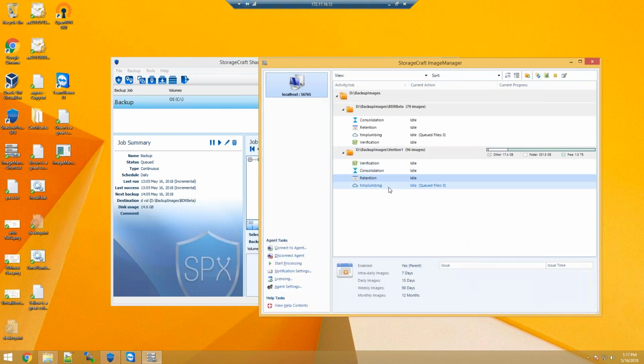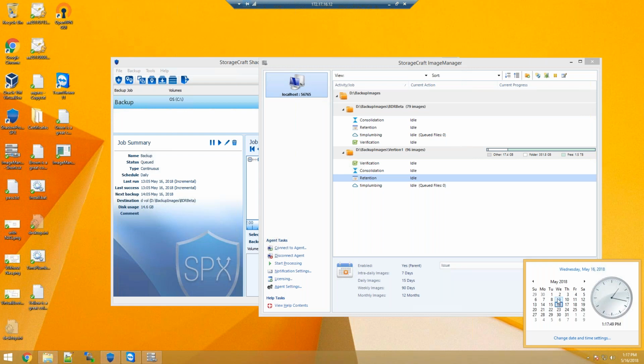Then with retention, that's able to say, how long do I want to keep all these different types of restore points? How long is it useful to keep an end of the day restore point, right? So in my case, and these are the StorageCraft defaults, by the way, if you turn on retention and you turn on monthly consolidation, these are the numbers you're going to have by default. For a week, I can restore to my end of the day backups, right? My intradaily backups are taken hourly, and for a week I can restore them. So I can go back to any hour that I want on the 9th. If I have to go back to the 8th, my hourly restore points will be gone. I will just have consolidated daily.